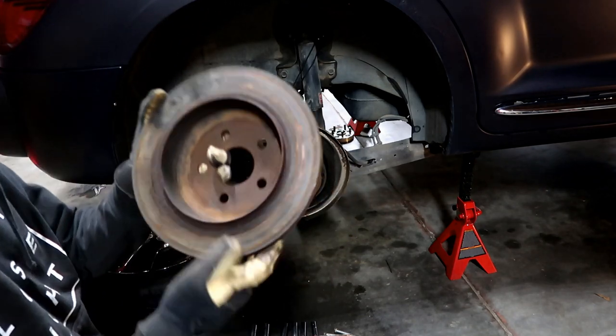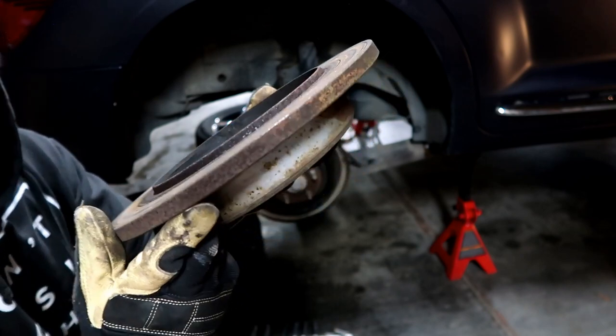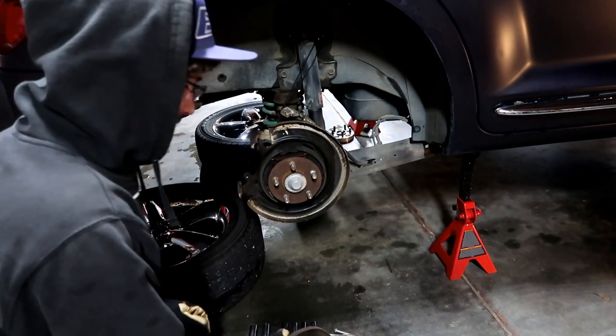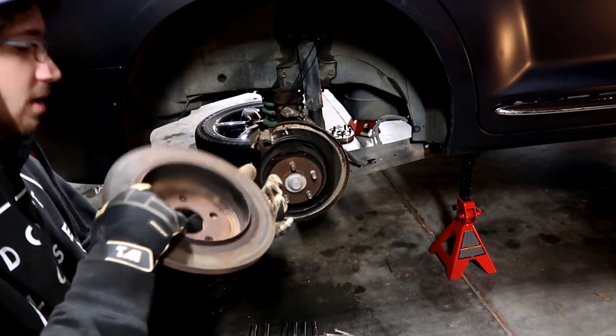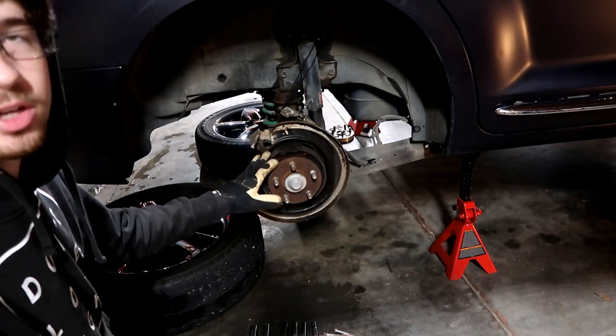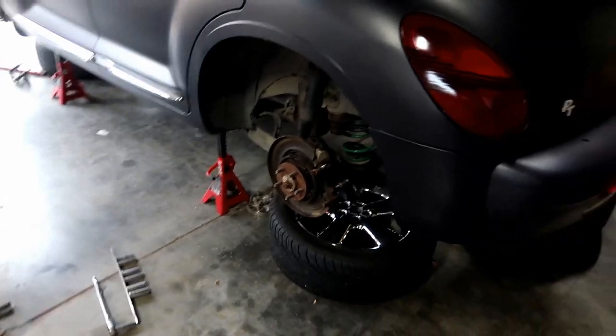You can see the back of these rotors are actually worn really weirdly too — there's a rust line and they're worn unevenly. It's really weird and I think it's just because of the cheap pads, and the fact that the grease wore out over time and the pads started to wear unevenly. It kind of works out though because I was in need of adjusting my new brake shoes for the e-brake, and now I can while I'm replacing the brakes. Went ahead and pulled the rest of the brakes apart off camera.